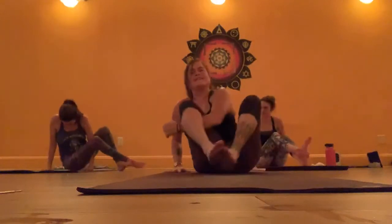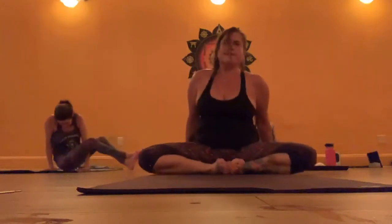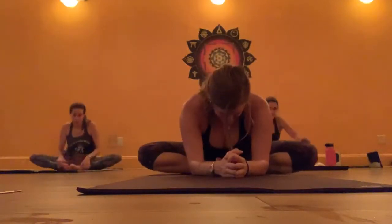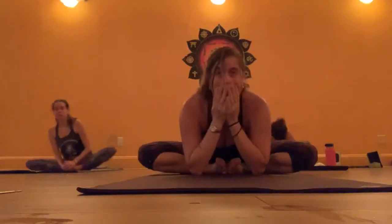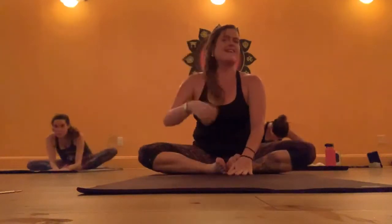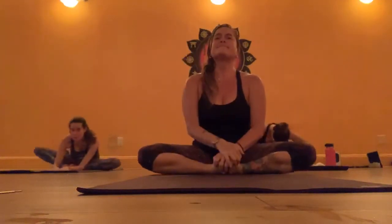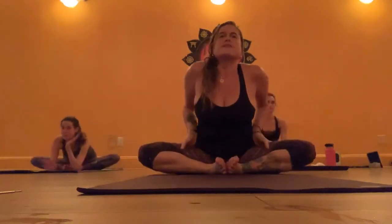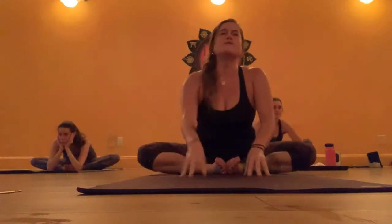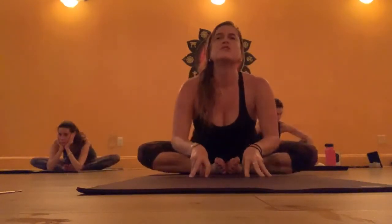All right. Next, Baddha Konasana, feet together in the middle. Come forward, take some breaths. Oh yeah. Excellent. It's just to open up the hip a little bit. The thighs are externally rotating back as the chest comes forward. So walk forward almost like a back bend or an arch.